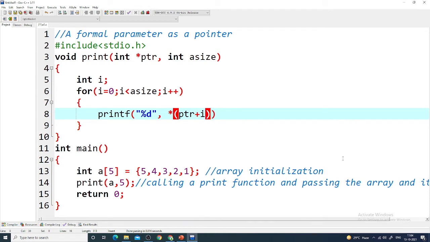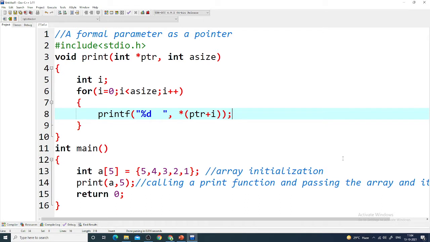Initially I is equal to 0, which means it is going to print the first value. Then I becomes 1 and it is going to print the value at ptr plus 1. ptr plus 0 is nothing but the address of the 0th element.